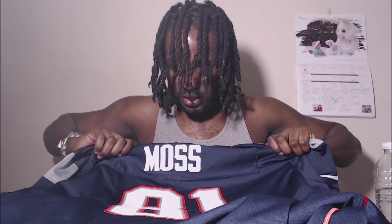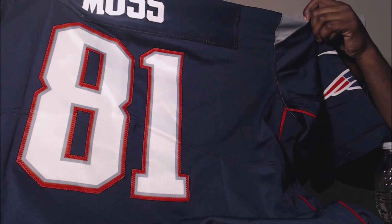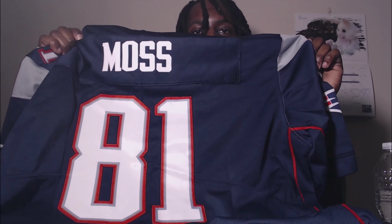This 81 looks good on the back. The way it's stitched and everything on the back, it looks damn good. I should have recorded this with my phone, but I don't really like my phone too much, so I don't record too many videos with it.